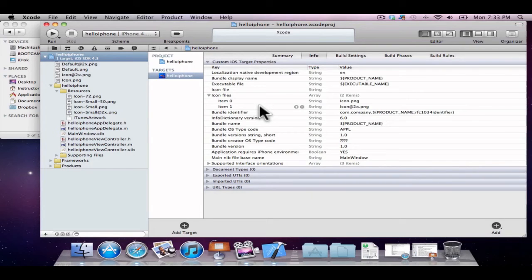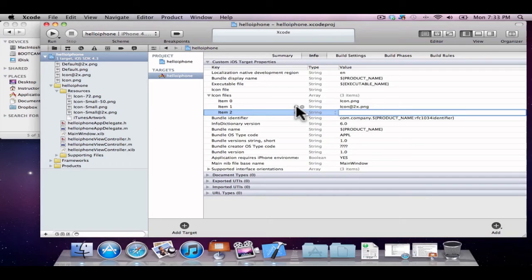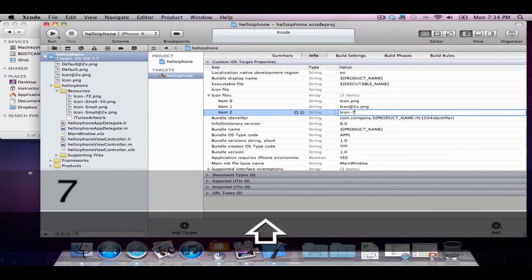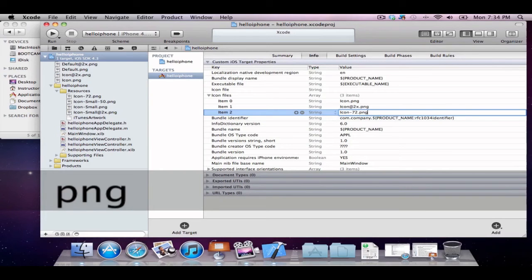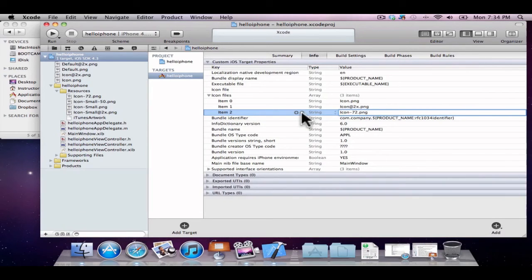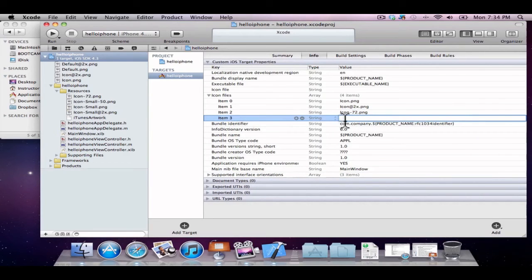Now go back to the info.plist. Roll over the item 1 until you see a plus icon. Click on it once to create a new row. And click on the plus icon again to add a new row.